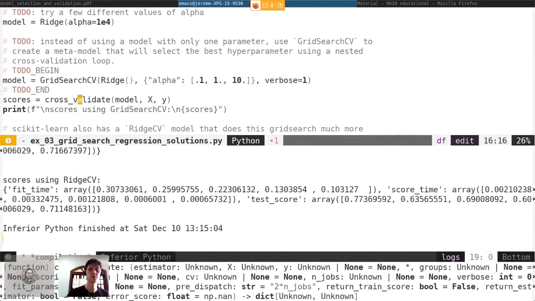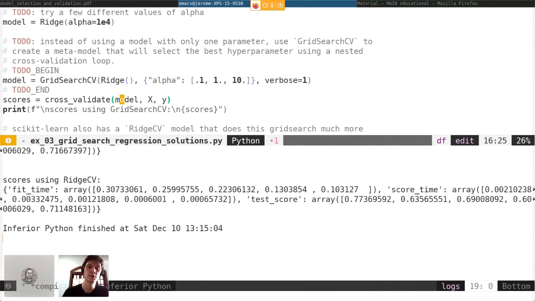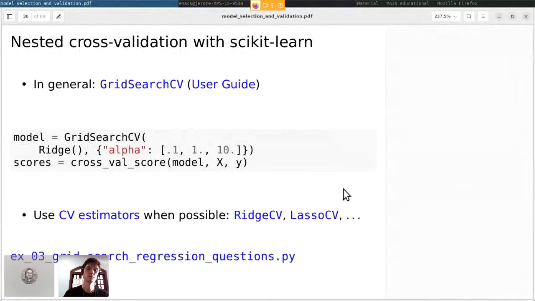So this function, we give it a model, which happens to be a grid search, but it doesn't care about what the model is. It just uses its fit and predict interface as for any other model. So the 5 scores we are seeing here are the scores from the outer cross-validation loop of the selected and refitted ridge with the best hyperparameter. Those are the test scores, right? So those are the 5 scores that he's talking about.